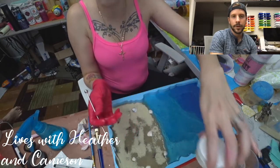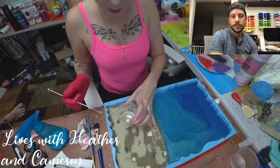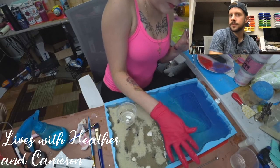Wait, it disconnected. Just trying to reconnect. Ooh, I don't want to put that there. That would not be smart because that is wet epoxy. Alright, so I guess it disconnected for a second. Is it back? Yep, it's back.